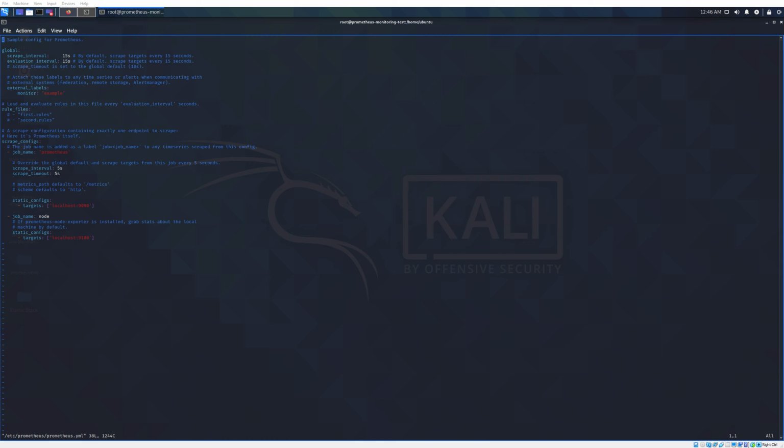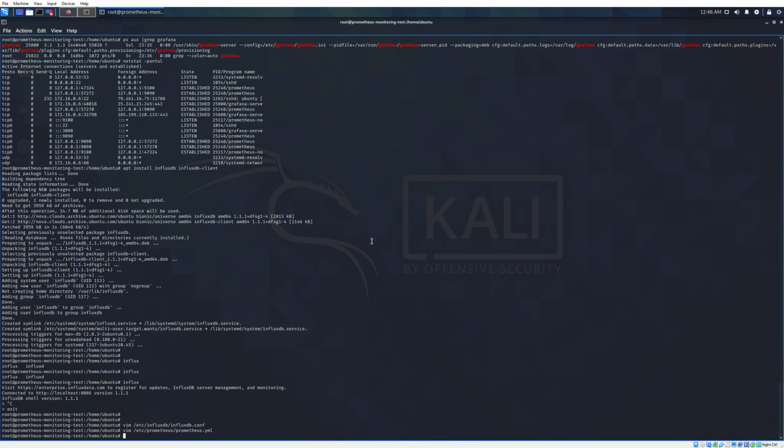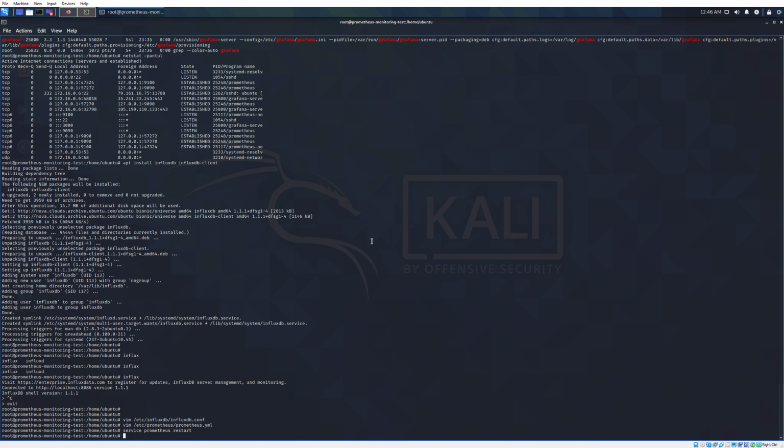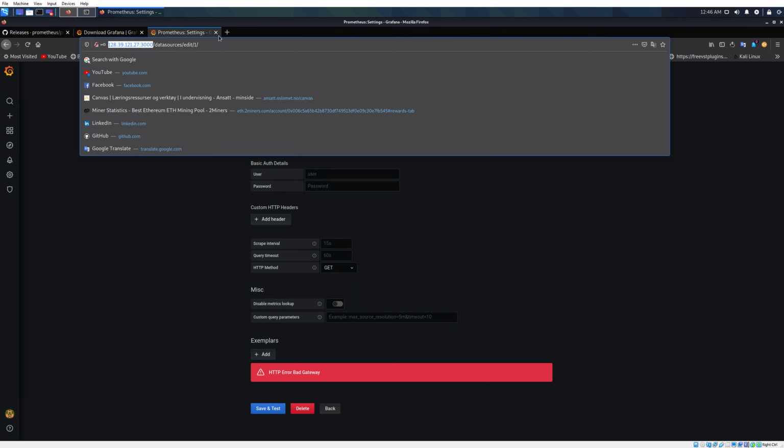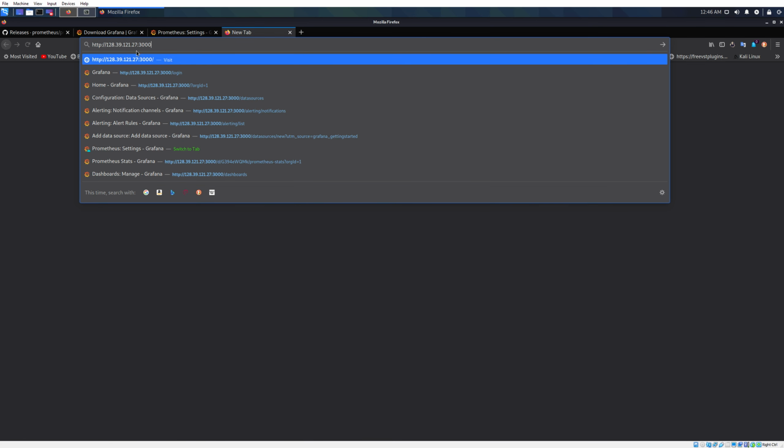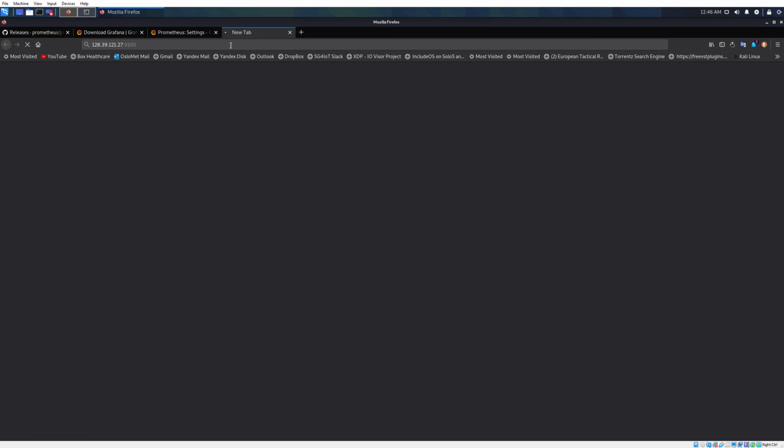Let's just restart the service once. Service prometheus restart. If we go to the URL, which is 9100, I'm not sure I can access this from outside, but let's try. If not, we're just going to create a tunnel to the localhost, so it shouldn't be a problem.